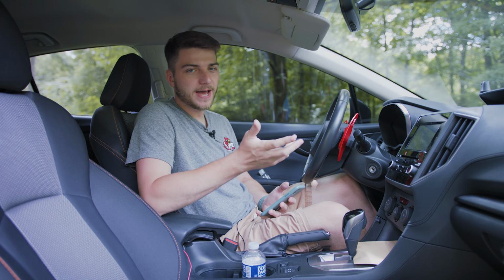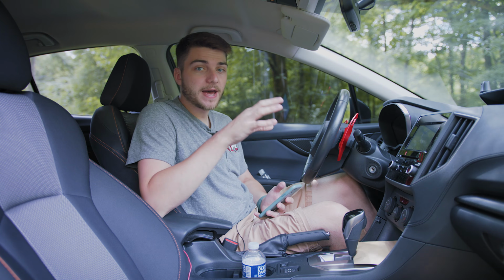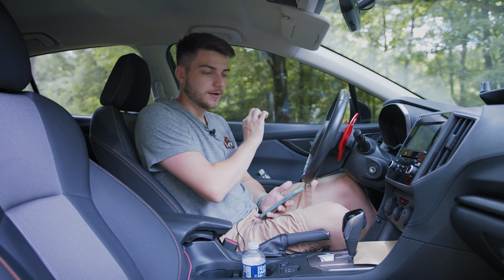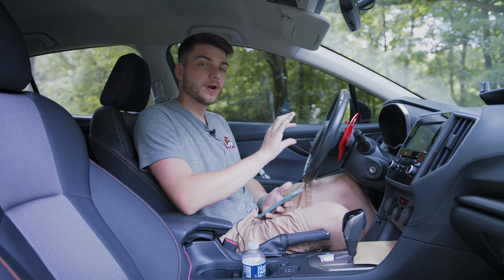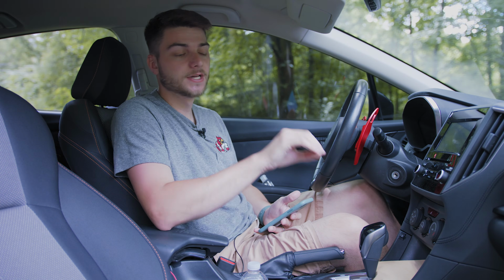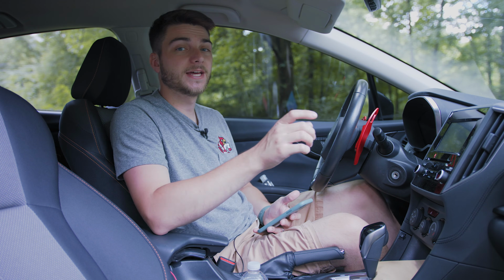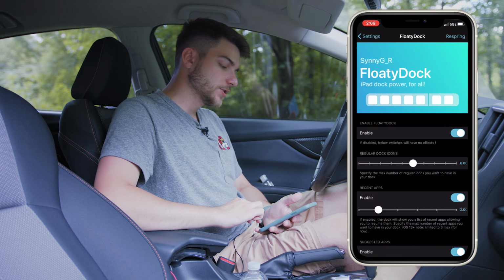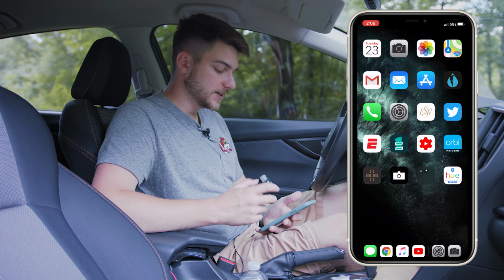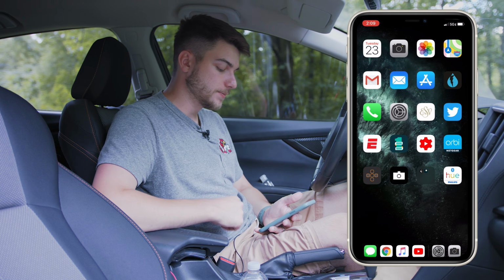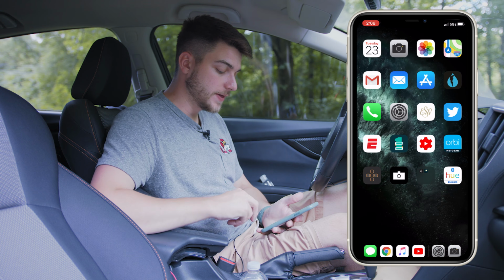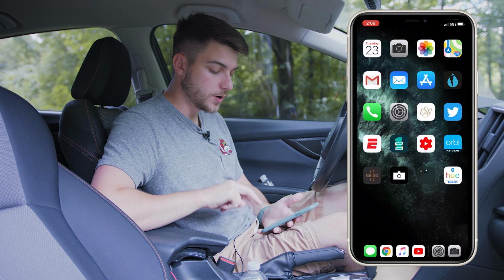So if you have an iPad or are familiar with the iPadOS system, it uses this floaty dock where you have the ability to put whatever you want at the bottom, kind of like a Mac does, where it has the apps at the bottom of the screen, but then you also have the little section on the right for what your most recently used apps are. So this is super, super awesome. It basically does that. I've got my preset apps I use the most, so Messages, Chrome, Music, and YouTube down there, and then it's got a little slot at the bottom for most recent apps.